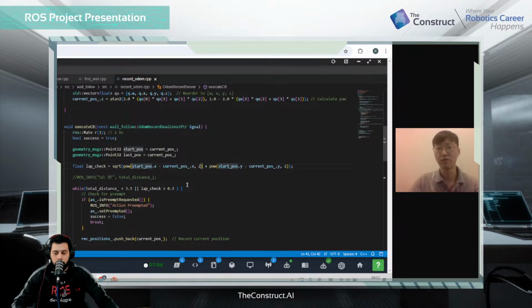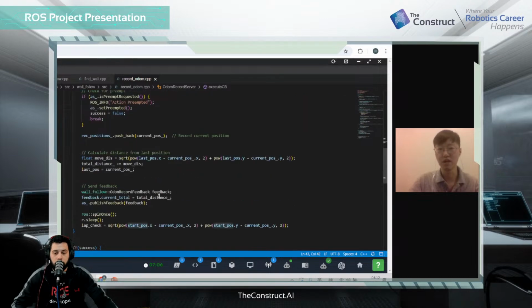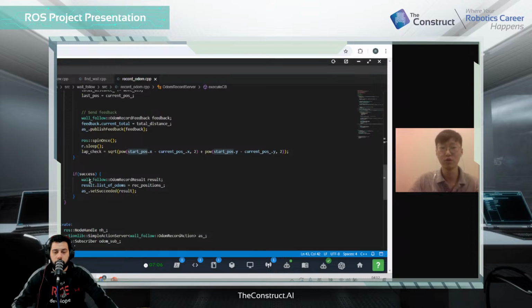If it falls within the threshold value, I will consider it a complete lap, and then it will go to the second part of this action server, which is showing the raw data of odometry, and also setting the status of this action as succeeded.